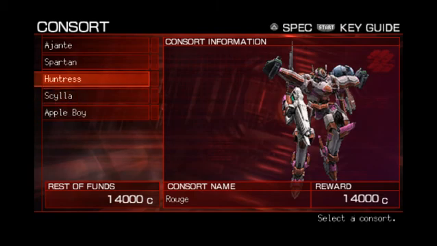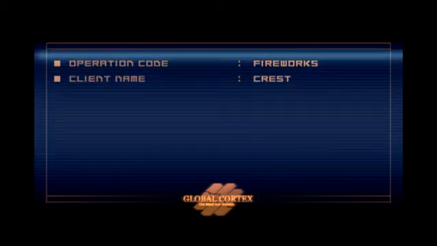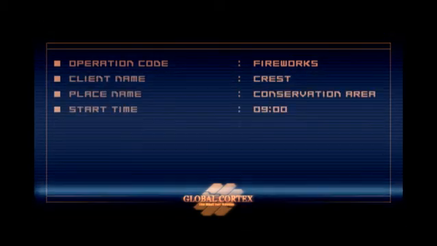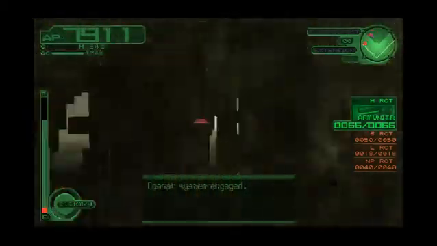This one, it's good to pick a consort just on the off chance that you put up enough credibility with Crest to get their extra mission going.